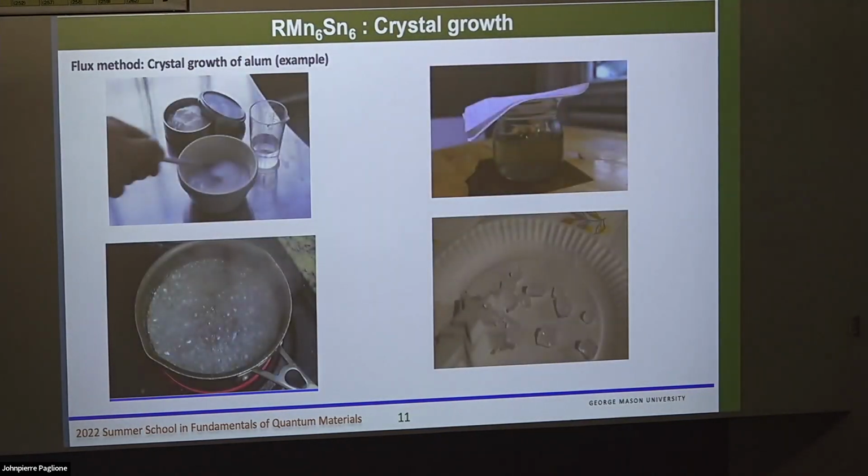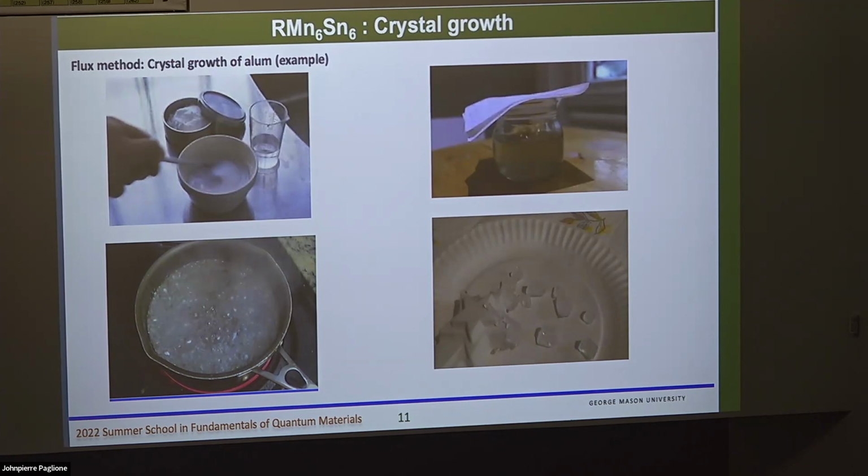So now, crystal growth. Yesterday we heard very nice talks about crystal growth, flux growth from Brian, and there was a lot of talk about phase diagrams and so on. Basically, this FeSn6 crystal grows with the flux method. Brian mentioned that flux growth is just like dissolving salt into water and crystallizing, right? You can do it maybe with alum; you can buy things like that in Target or Walmart. There is a crystal growth kit. You can actually test it at home. And these are the crystals that my daughter put together, made at home.